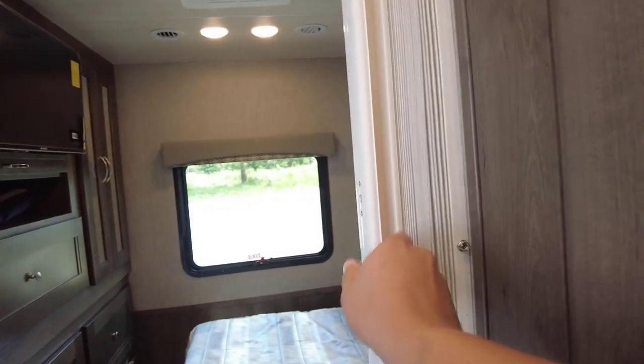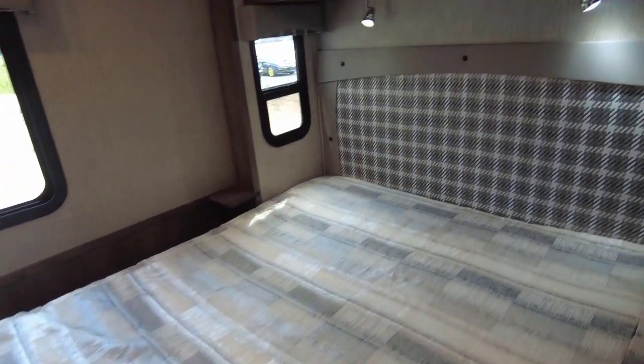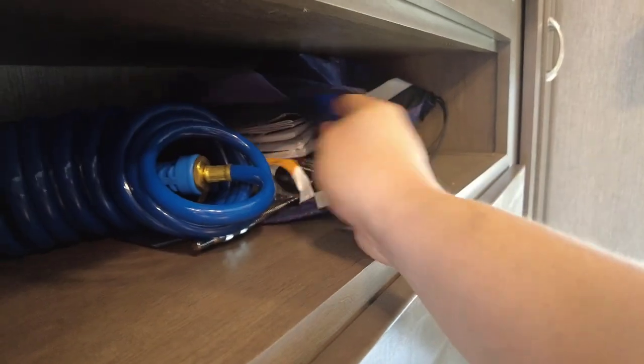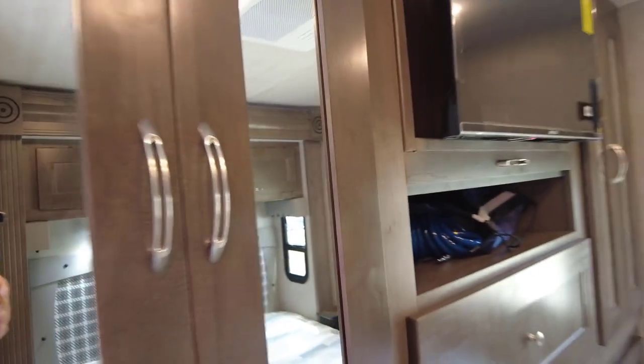You can close off this portion of the room for additional privacy when friends and family are visiting. There's a queen-size deluxe spring mattress, LED reading lights, overhead cabinetry storage on the slide-out portion, interior light controls, an additional thermostat for the second AC, an emergency exit, tons of drawers for clothes storage, a bunch of accessory bags with manuals, an outside spray hose, another flat screen TV, and a rod across the closet to hang clothes.